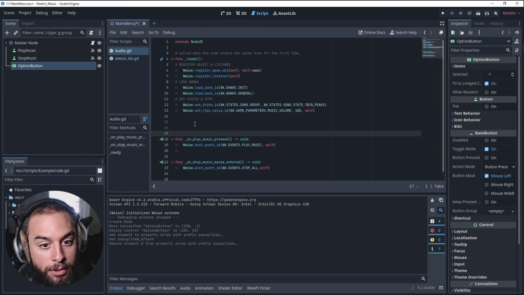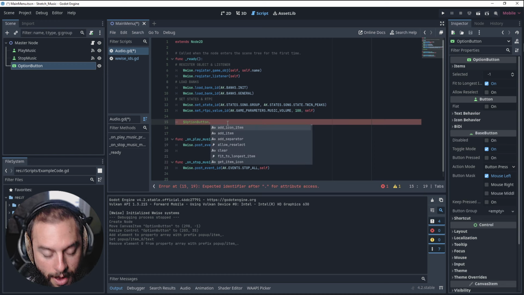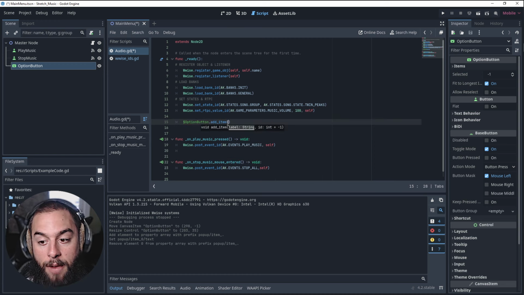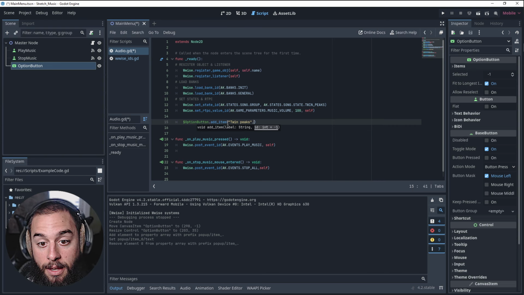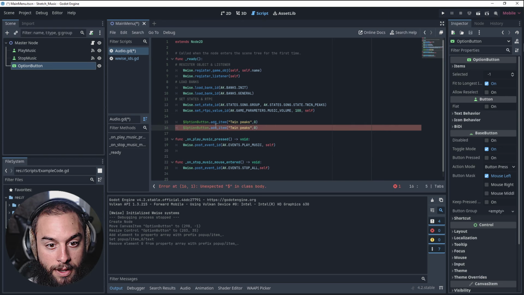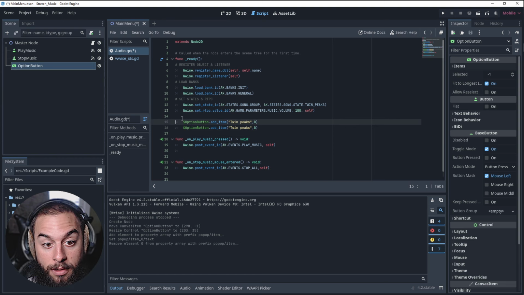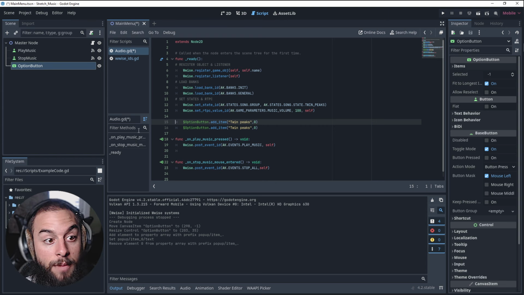So one way to do it is by I will drag and drop the options button. I will say dot add item, and I will write, for example, Twin Peaks, and I will refer to the ID that it's called 0. And I will do that again for, sorry, remember to add the tab here because we are on the ready function. So when the program starts, it will add the Twin Peak item into the option button.